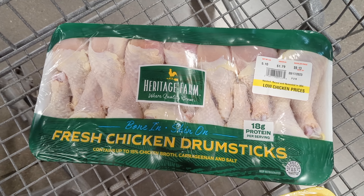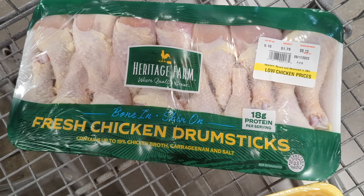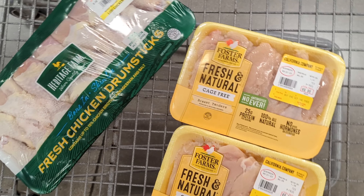The problem with coming in the evenings is that the meat section is pretty picked over by this point and any good sales or good things are gone. My tip: if you can based on your schedule, come in the mornings — that's where you get the manager's specials and everything's freshly stocked. Chicken is one of those things I think is pretty underrated on a carnivore diet and we actually eat quite a bit of it. I usually go for chicken thighs, chicken legs, something bone-in skin-on, since it has more flavor and is a little fattier.